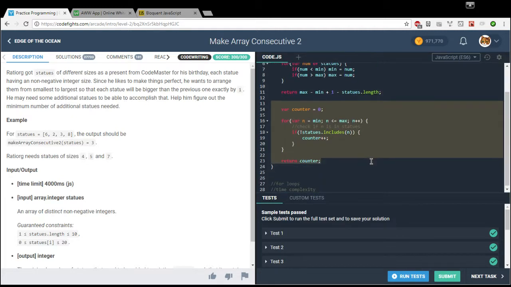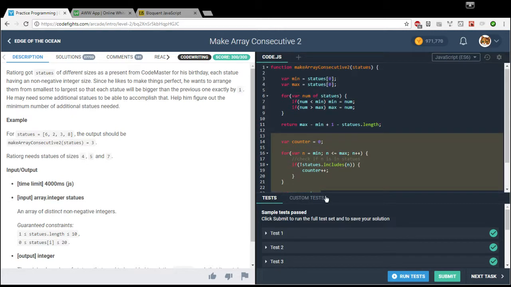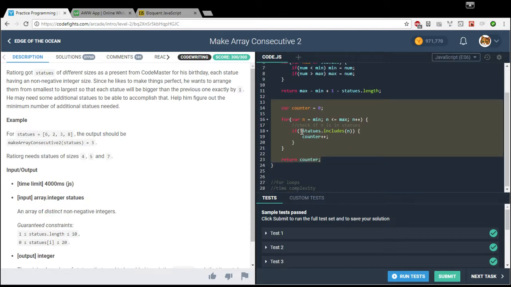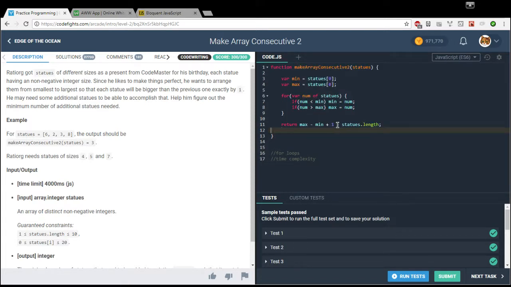I mean, look at what we just subtracted from this. We had all of this stuff over here. We have variables that we don't need to keep in memory anymore. We don't need this counter business or anything like that. We don't need to check if the statues include the value. We don't need to run through the loop at all. All we need to do is this one calculation over here. So we would say that this part of it, instead of being big O of n or something like that, would be big O of 1. It's executing in constant time now, which is nice. It doesn't really get better than that.